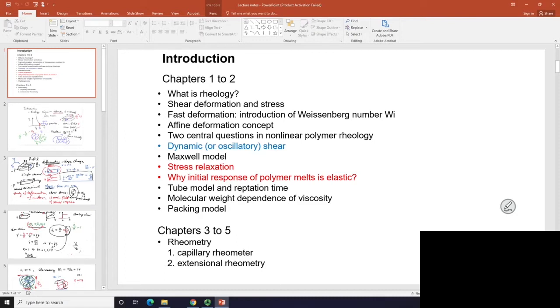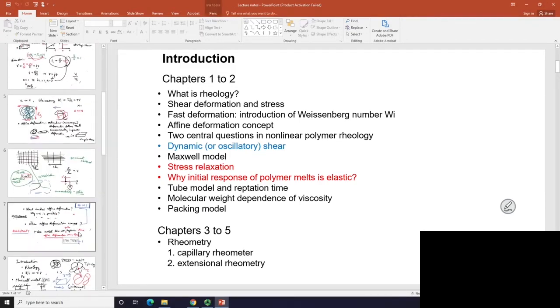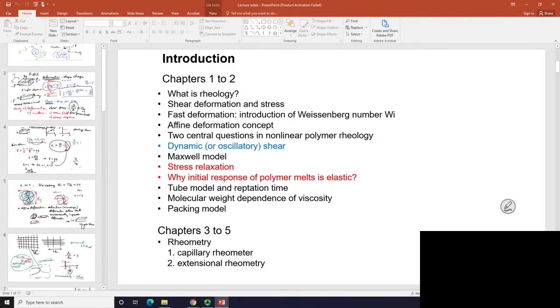Remember, dynamic oscillatory shear was discussed somewhere here only after I realized I should tell you something about it, because many of you did not have my polymer physics class. But logically, it really should be discussed in the beginning. So I'm not going to rearrange the slides because the recording is according to the old slide ordering.